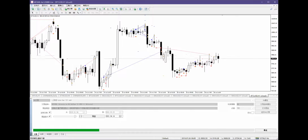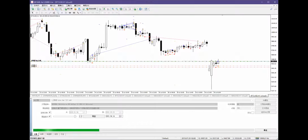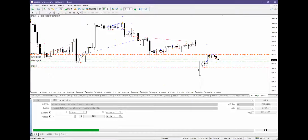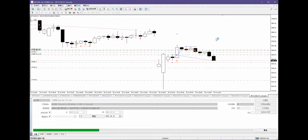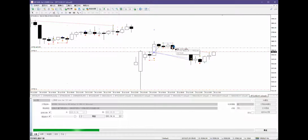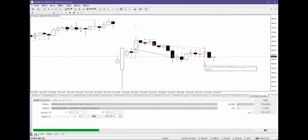Many inside bars here. Gap down, all right, no trade here. Let's see where the next trade is. Oh, an inside bar comes, an inside bar again. It breaks up, close half. Another one ready? Okay, trail a little bit. Hit stop loss. Never mind, just let it go. But it opens an inside bar sell trade from the top. It takes profit along the tail here. You can see this short taking profit from here.